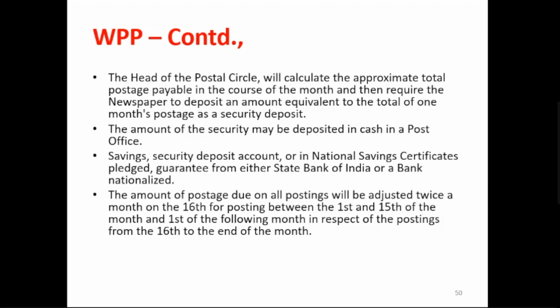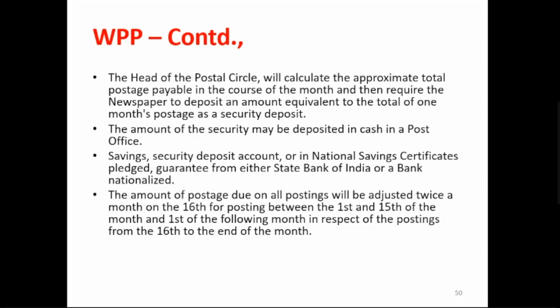The amount of security may vary depending upon these things. The security may be deposited in cash in a post office. It may be in the form of NSCs, National Savings Certificates, or any pledge or guarantee from either the State Bank or any nationalized bank. So they can give the security deposit in these two ways. The amount of postage due on all the postings will be adjusted twice in a month.